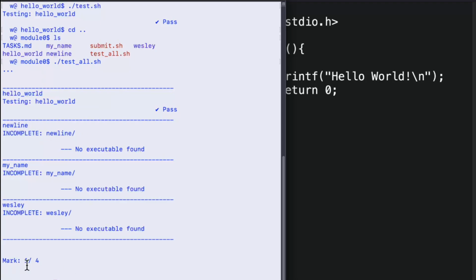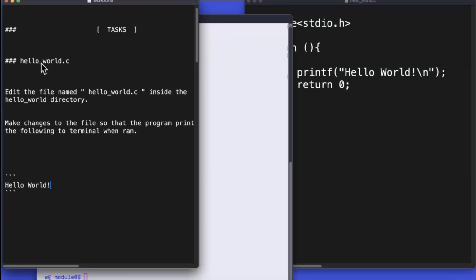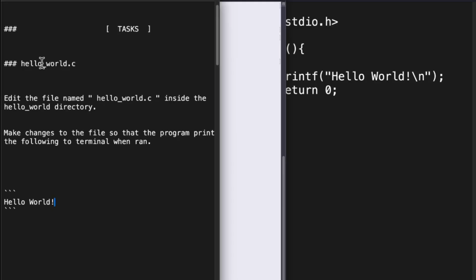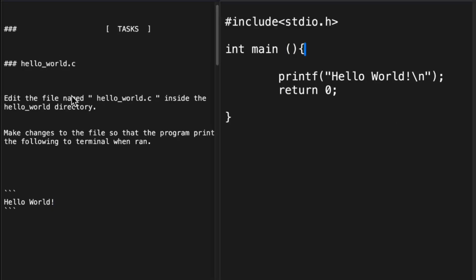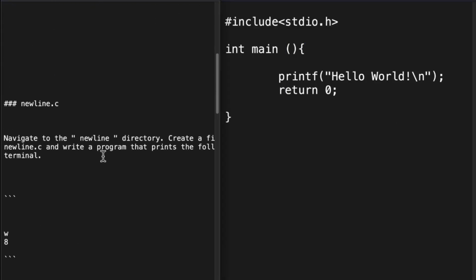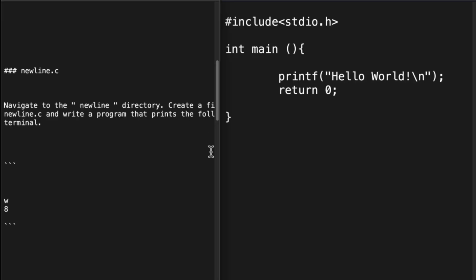So right now we've got a mark of 1 out of 4. So let's go back to our task.md file and scroll down to our next task, newline.c.